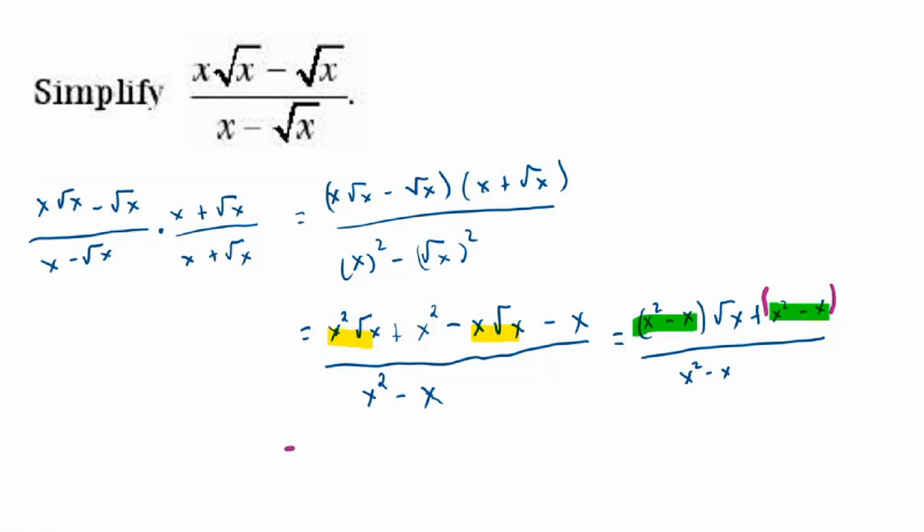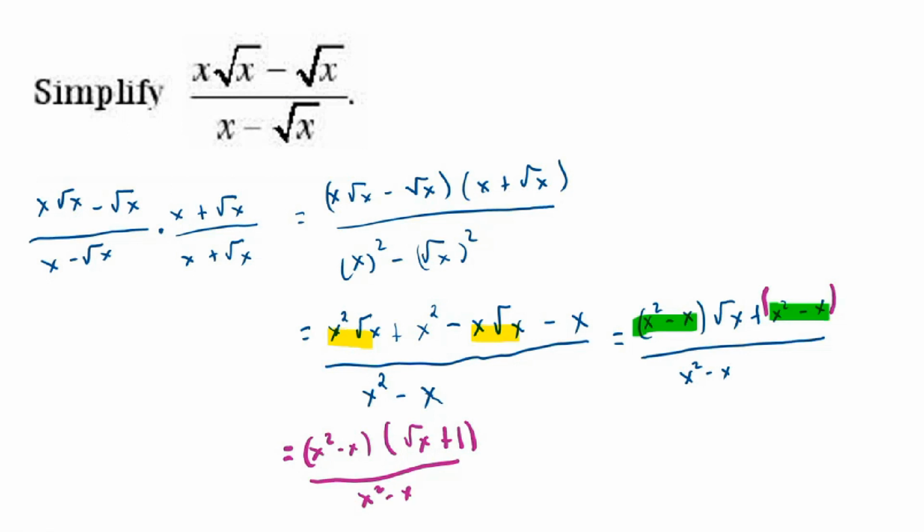So therefore, I can factor out now the quantity x squared minus x, that's a common factor, and then divide this term, x squared minus x times square root of x, divided by x squared minus x. So x squared minus x is cancelled, so the quotient is just square root of x. And then plus, this is now our second term, the one that I enclosed in parentheses. So x squared minus x divided by x squared minus x, which is the common factor, so the quotient will be equal to 1. So we therefore have plus 1, all over x squared minus x.